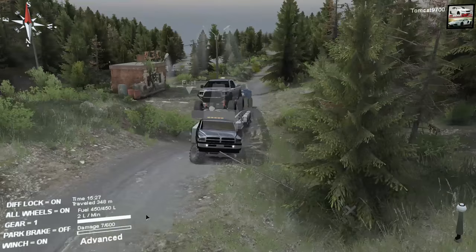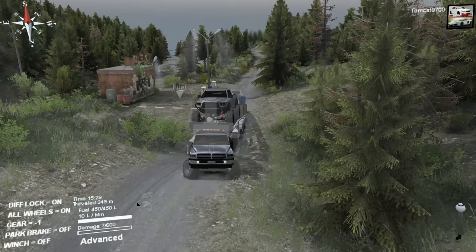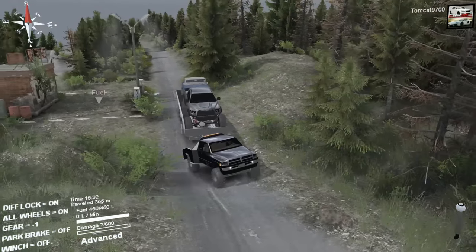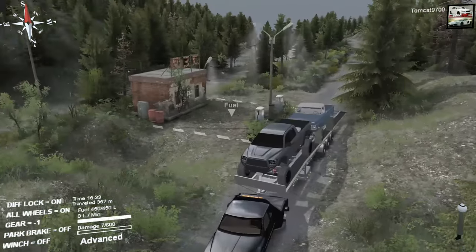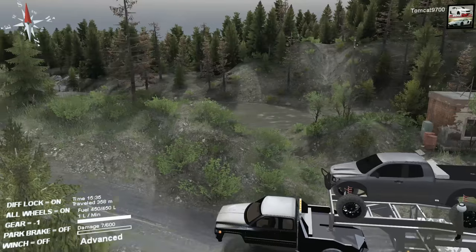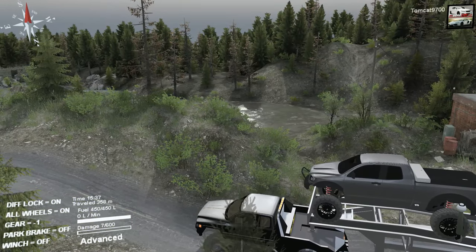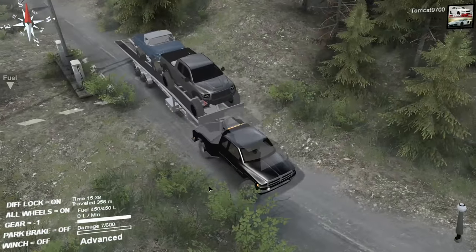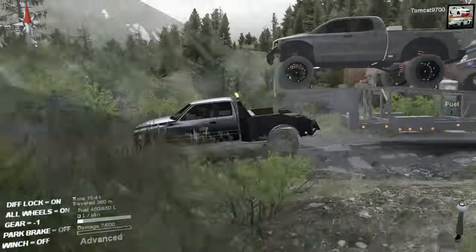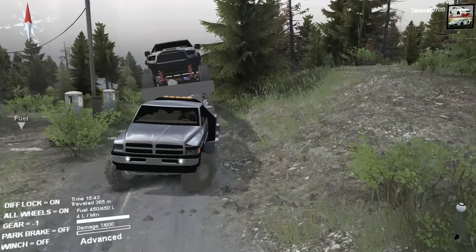It's not working. And I really don't want to winch to the trailer, because we all know how that goes. That ends in death and doom and all sorts of unpleasant things that none of us really want to think about. We could go that way, up over there. But I don't want to do that either, because that would put us in a situation that I don't think I want to be in with this truck. That's hill climbing and rock crawling. And that's a trail. That's not a road.